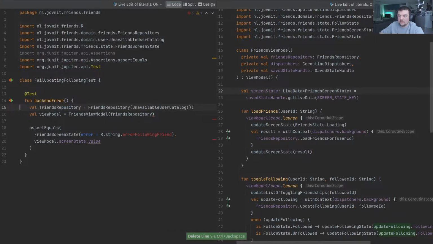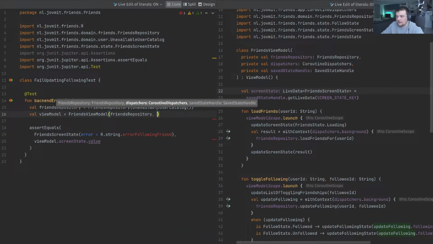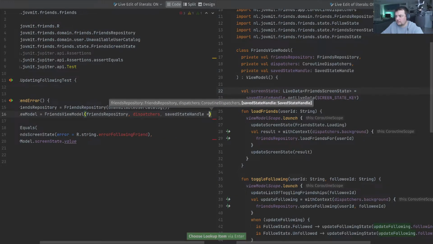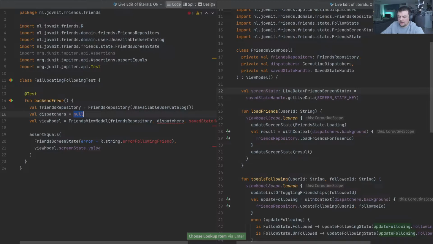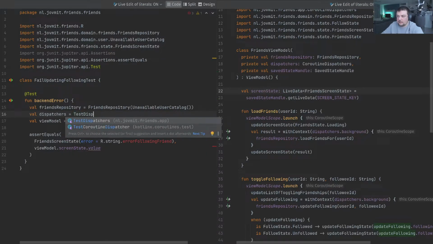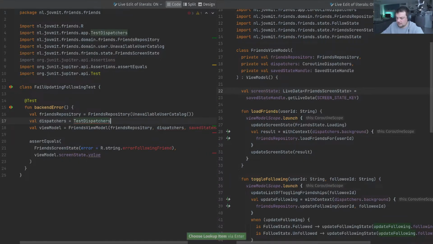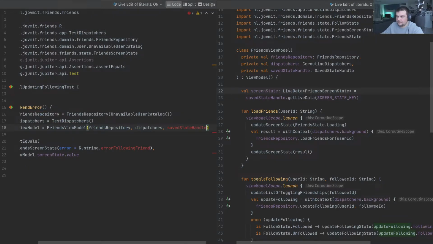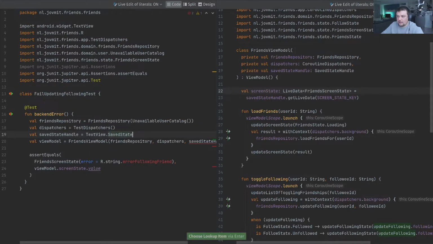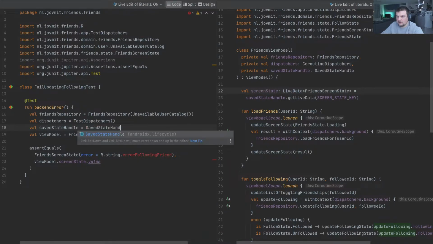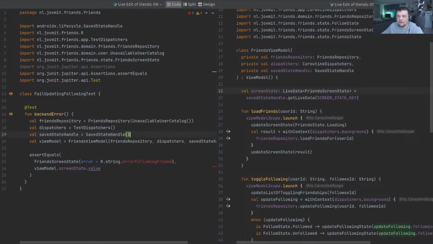Let's extract that into friends repository. And what else does it take? It takes dispatchers and also saved state handle. The dispatcher is gonna be my test dispatchers, and saved state handle is just gonna be saved state handle.